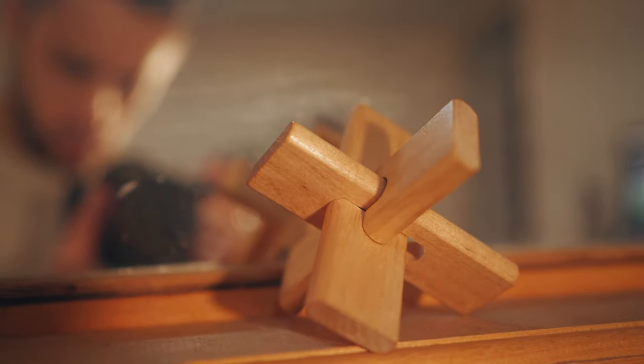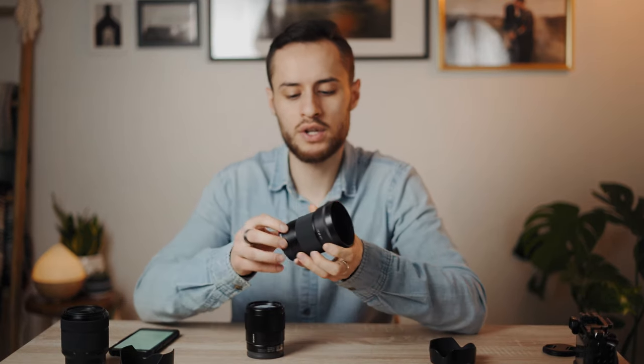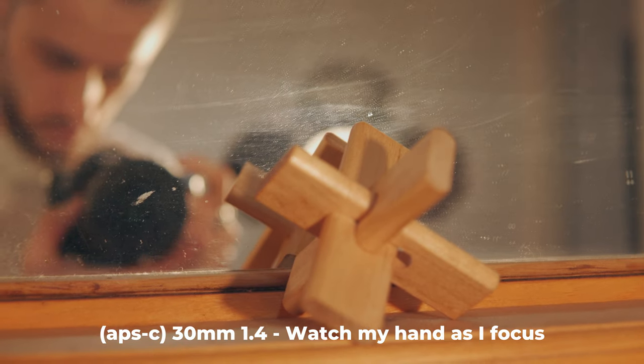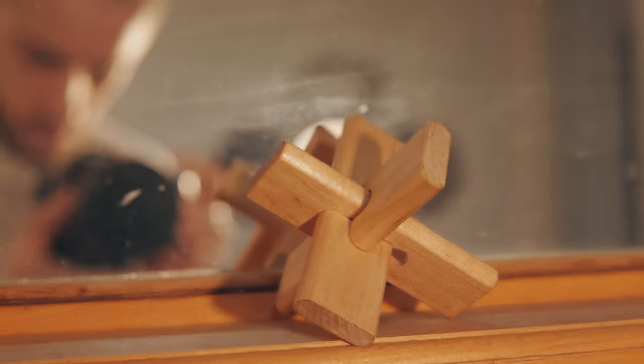As opposed to a lens like this one — this is the Sigma 30mm, an APS-C sensor lens. It's a great lens, but when you focus on this one quickly, it would manual focus really fast to an object and then it was very unpredictable. You couldn't predict where you were going to go every time. This one you can, a lot better.